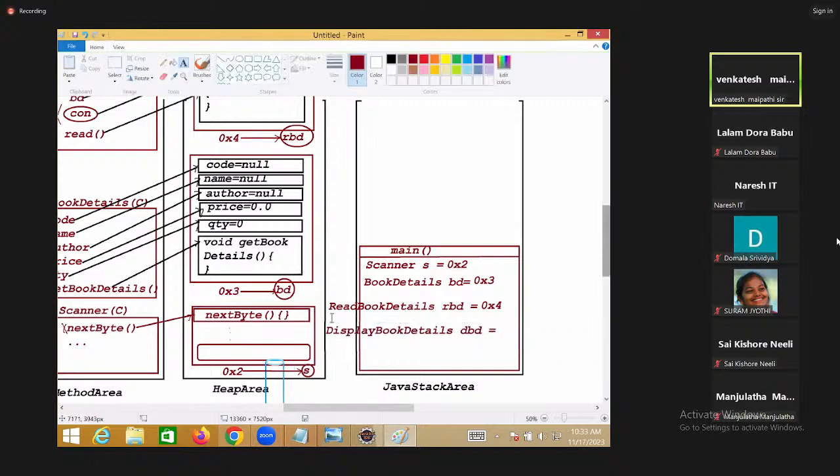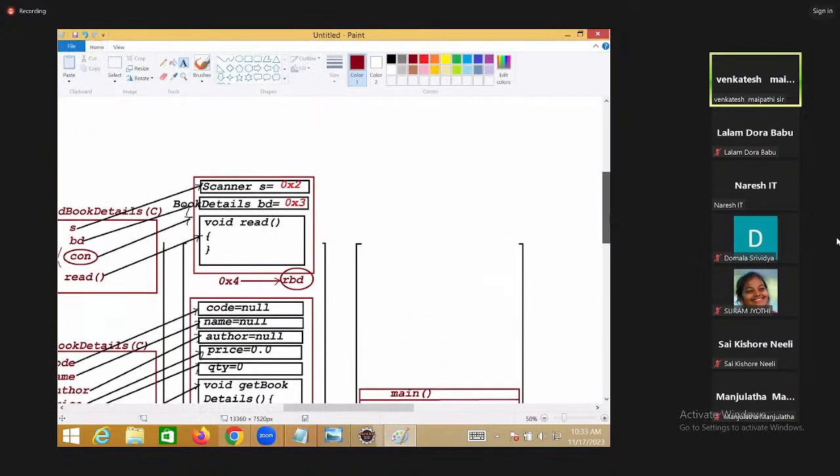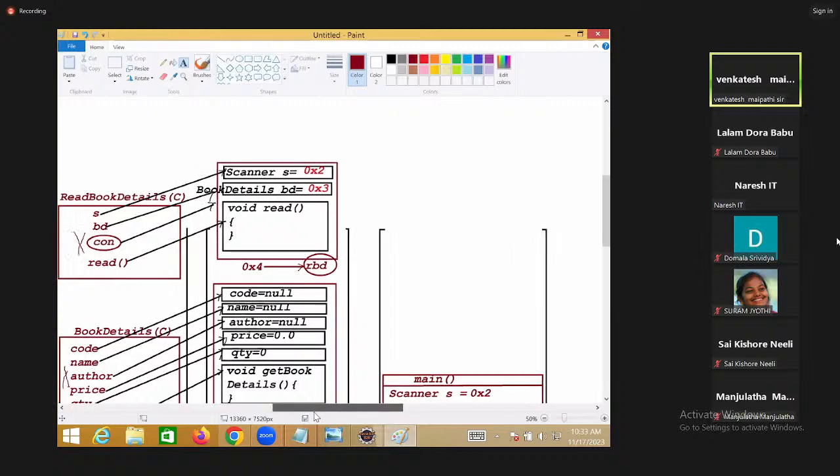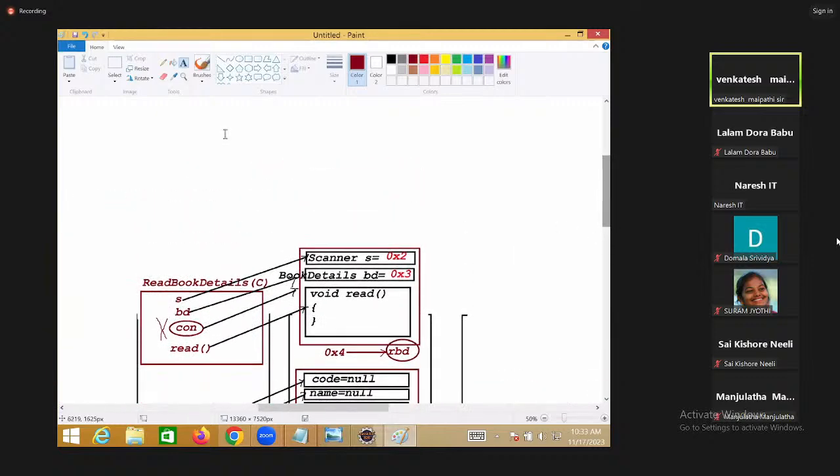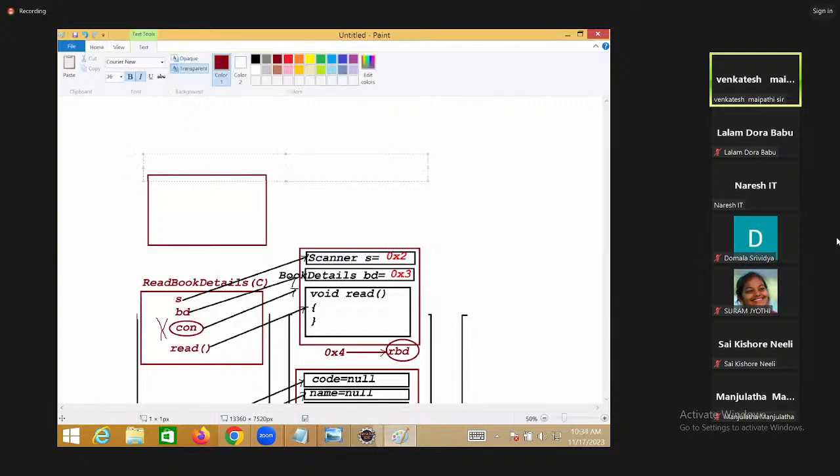Sir, create object. Display book details class is loaded.